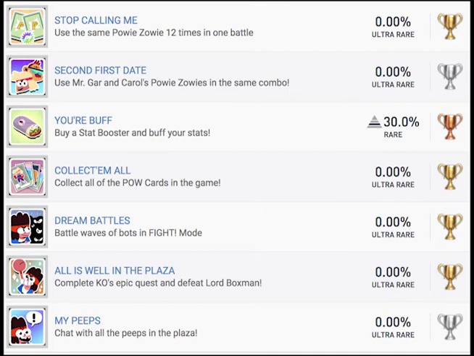All is well in the plaza, complete KO's epic quest and defeat Lord Boxman, so that's going to be your trophy for beating the game. And then My Peeps, chat with all the peeps in the plaza. So it must be open world based, and that one sounds very easy.